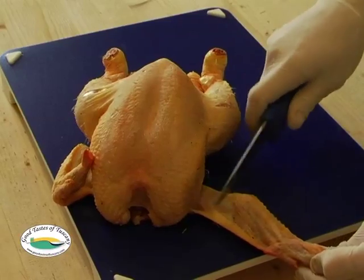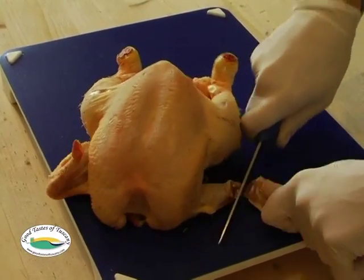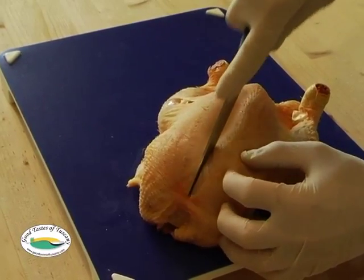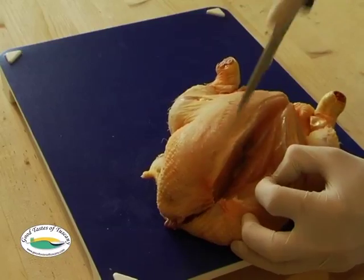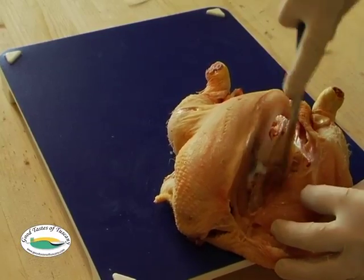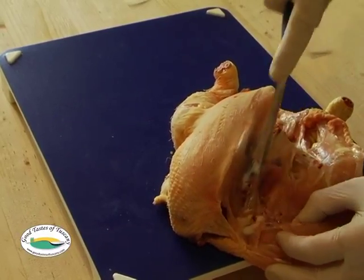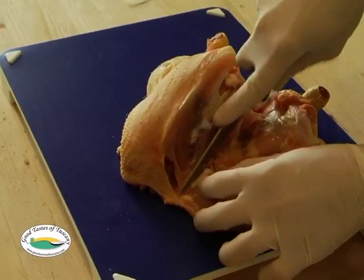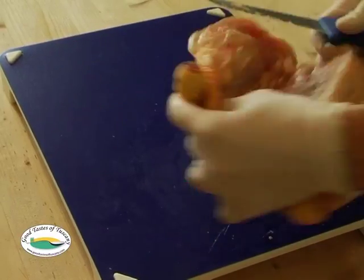Cut the tips of the wings at the second joint. Cut the breast along the bone, separating the meat from the carcass. Arrive at the backbones. Repeat the same for the other side.